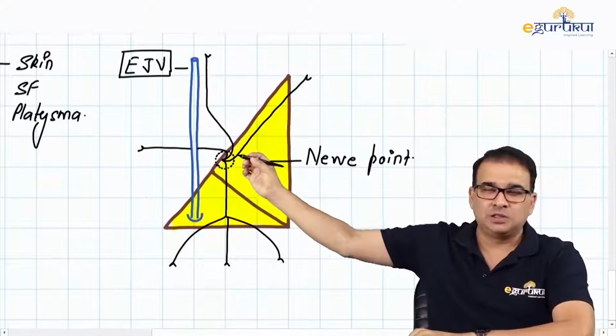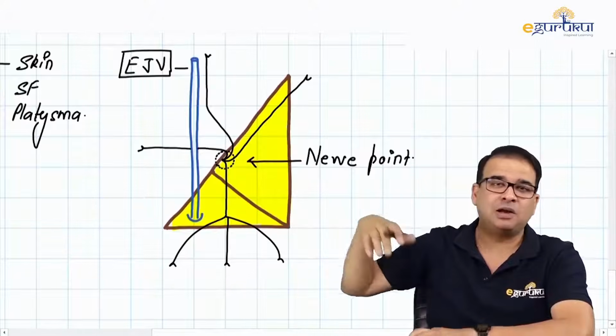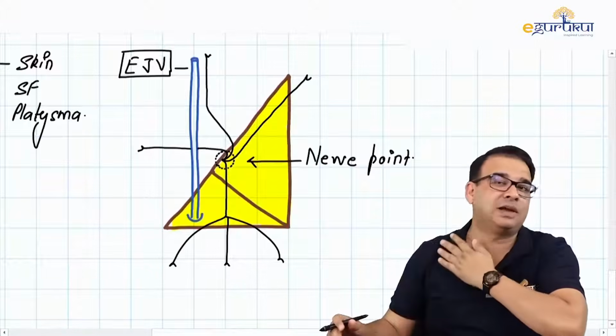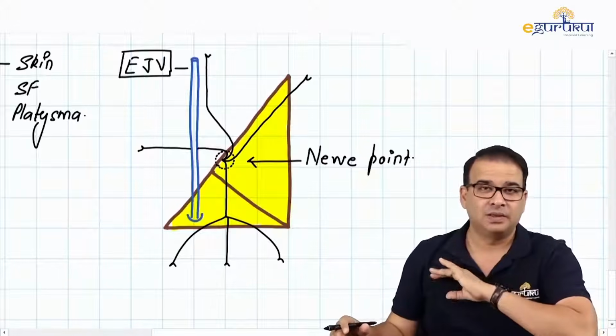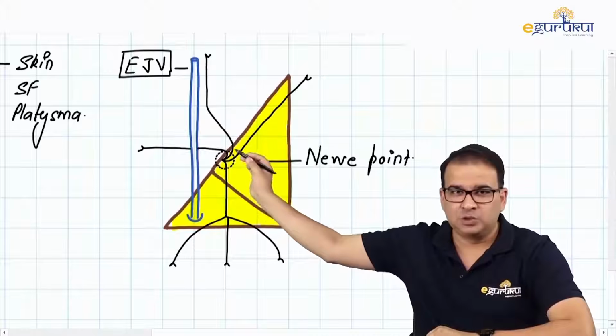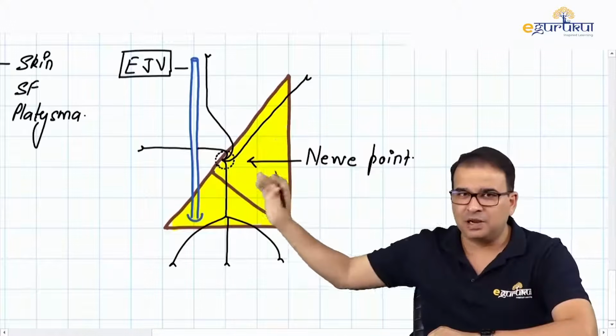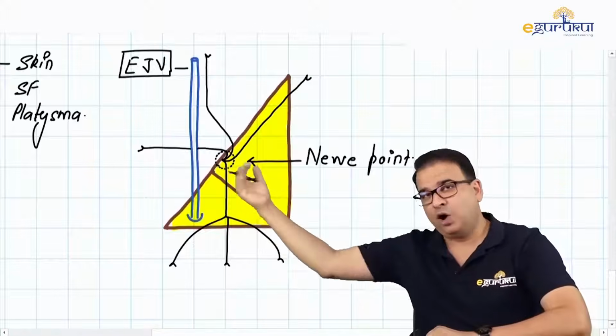it's not 1, it's not 2, you are going to lose 4 cutaneous nerves simultaneously, and there will be a complete sensory loss on the side of the neck, even below the clavicle. So it's a big sensory loss which will take place here if you accidentally incise this point. So this becomes clinically very important. The nerve point is somewhere in the middle of the sternocleidomastoid, behind it, on its posterior border.